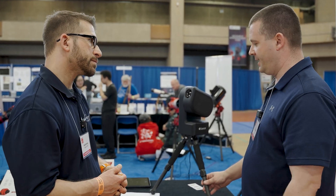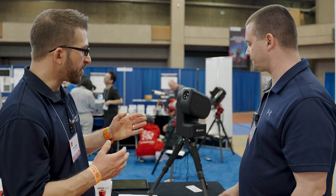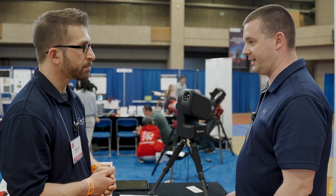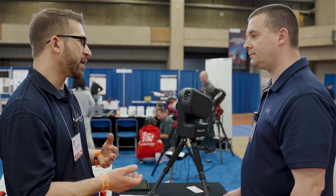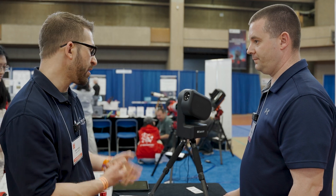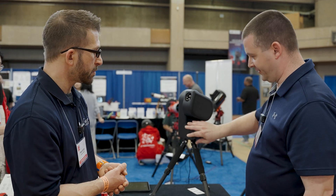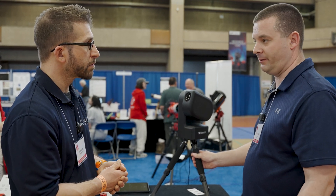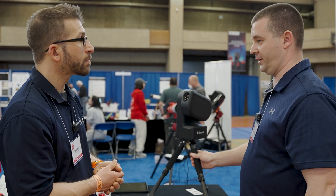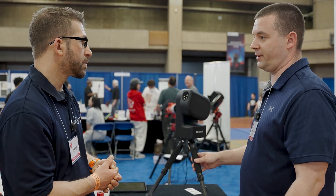It's incredible — I can see this being the thing for star parties, outreach, and schools. The planetarium inside the C-Star app is identical to the ASI Air, so for folks that are just getting started, this could be a great way to get into astrophotography with a ready-to-go kit. It's based on an Altaz platform with an internal six-hour chargeable battery. You can power it from a power bank since it only requires five volts — right from a cell phone charger — with USB-C input and output to transfer files, or you can transfer files via Wi-Fi.